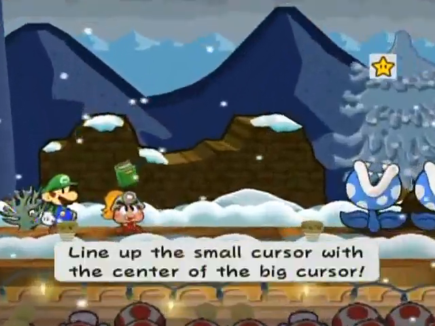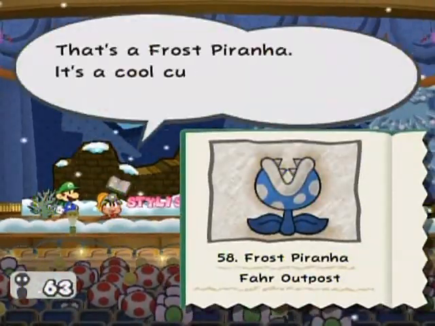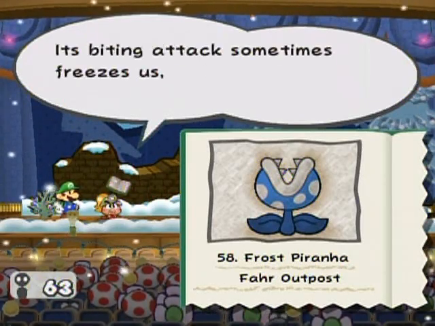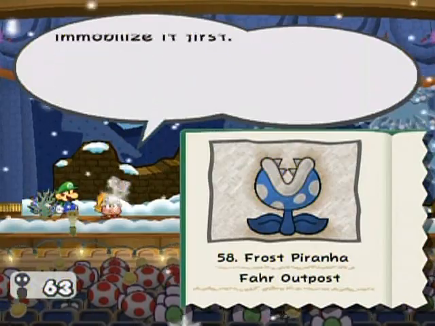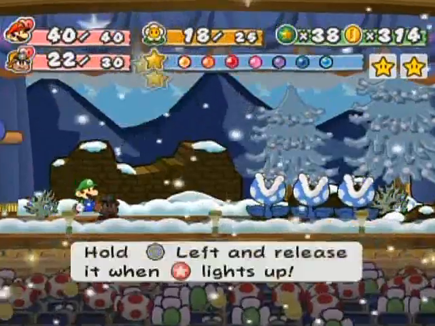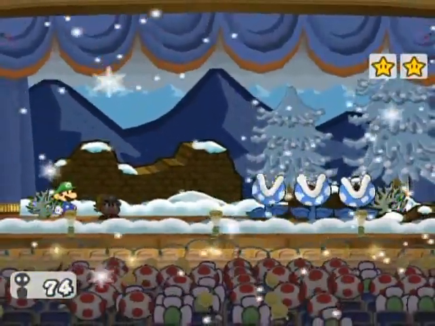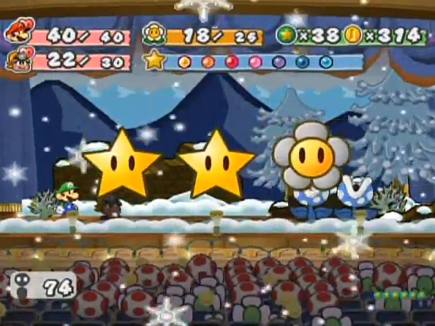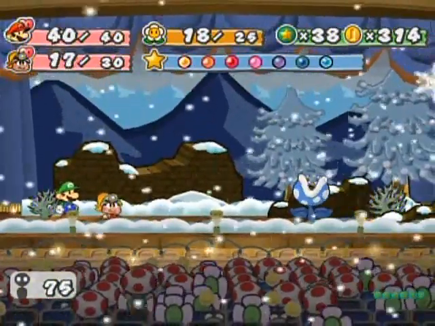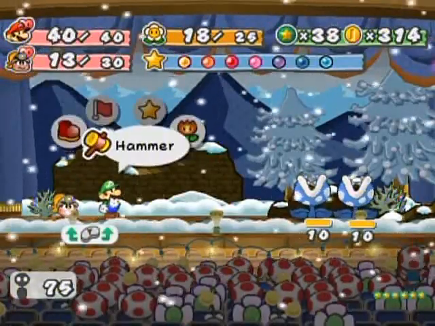Anyway, that is a Frost Piranha. It's a cool customer with strong ice powers. Max HP is 10, attack is 5, and defense is 0. Its biting attack sometimes freezes us, so try to immobilize it first. It's weak against fire attacks too, so use them as well. Definitely one of those divide and conquer sort of scenarios as well. Otherwise, they attack just like regular Piranha Plants for the most part, except, you know, they try and freeze you. No! See? No! It's not all that special overall, but yeah.